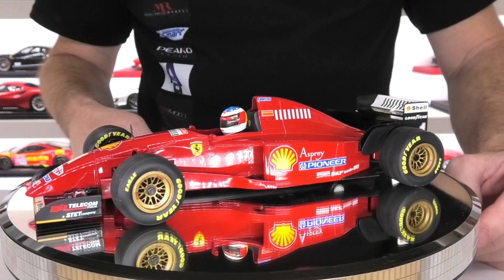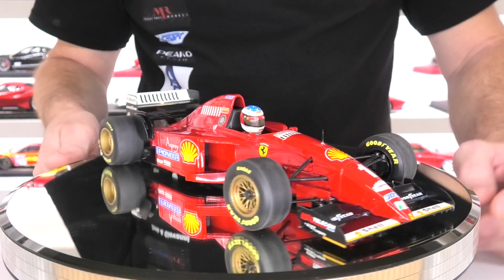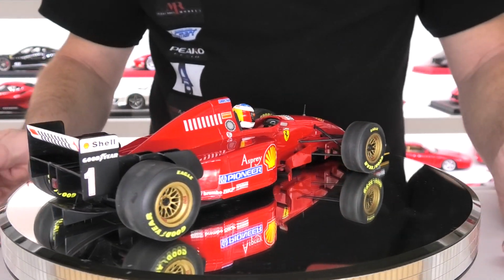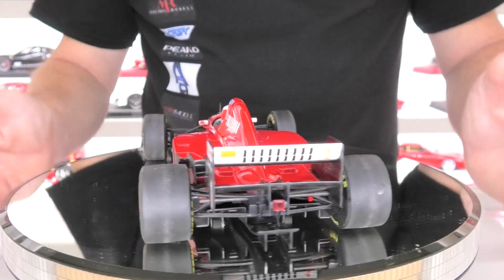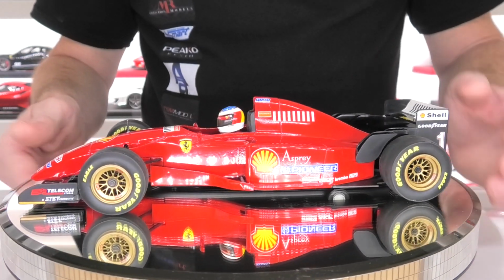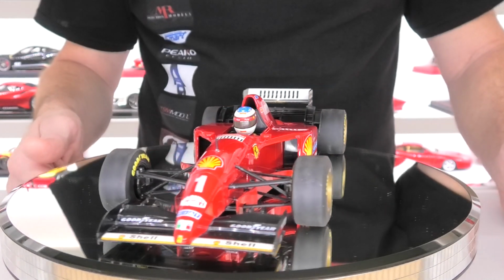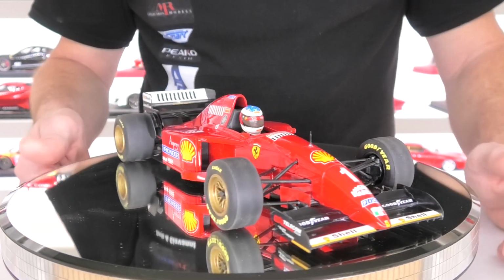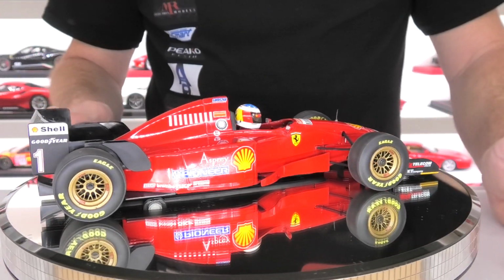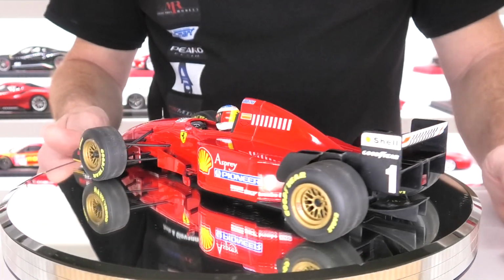Okay, so first impressions of the model: it's reasonably basic, but it serves its purpose on display. I think it looks pretty good for something that is over 20 years old. Now, as I say, this is the 1996 model car, so usually model makers make these models a couple of years after the real car. So I would say that this was actually manufactured by Minichamps somewhere in the late 90s.